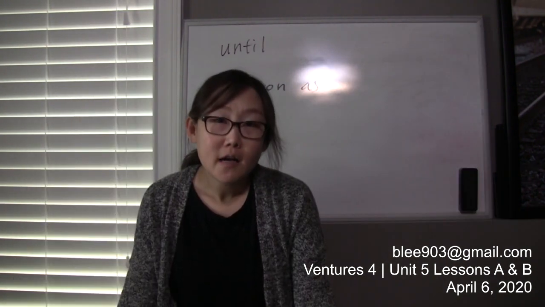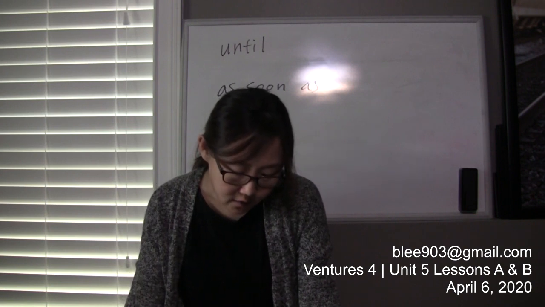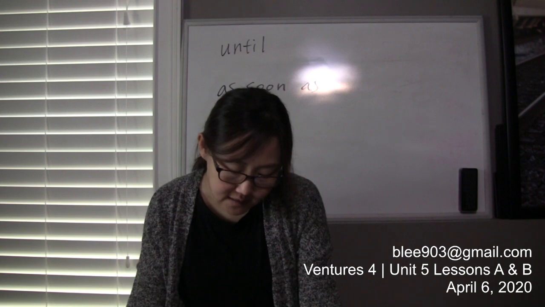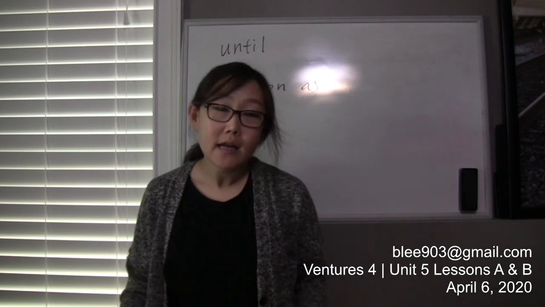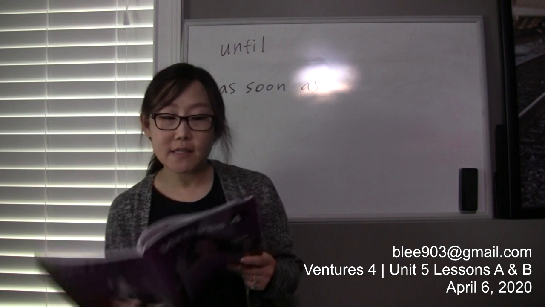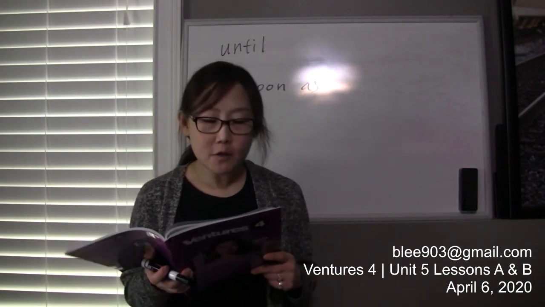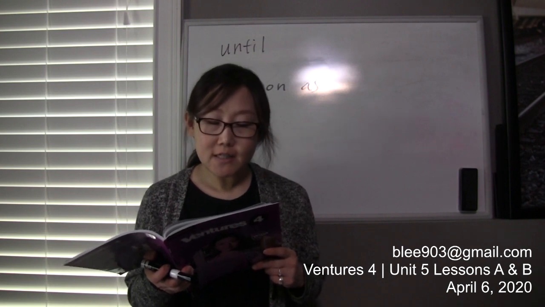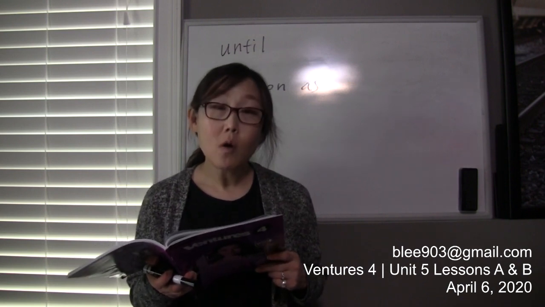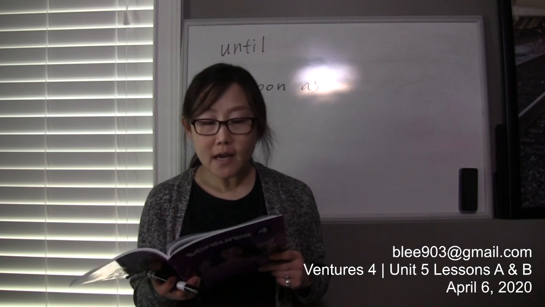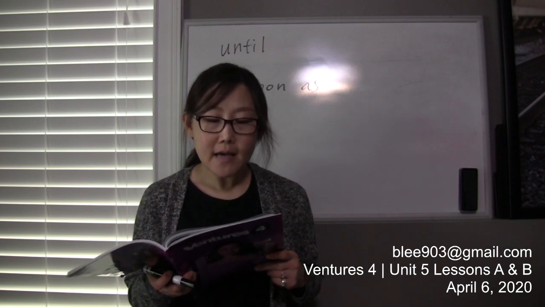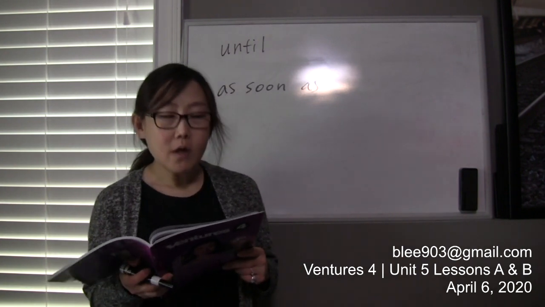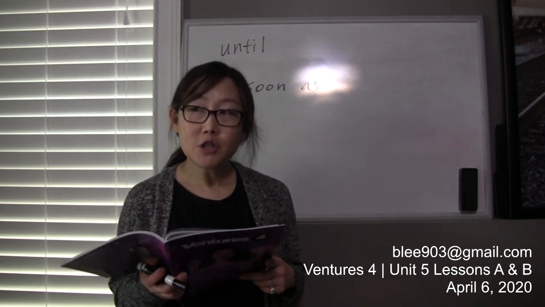Okay, so in the orange box underneath the title, you can see dependent time clauses with as soon as and until can come at the beginning or end of a sentence. So if you look at the first sentence, you could say, as soon as Mr. Shamash finishes his lunch, Almaz leaves Quiet Palms. But you can also say Almaz leaves Quiet Palms as soon as Mr. Shamash finishes his lunch.